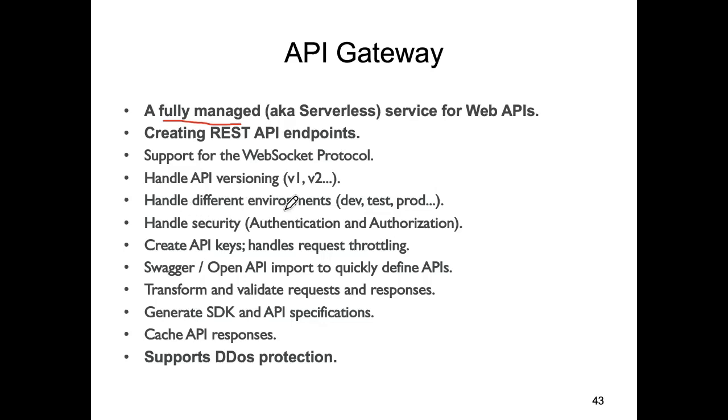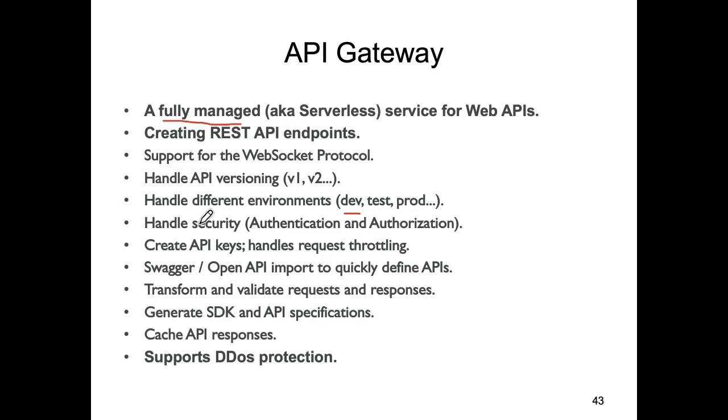It supports different environments. Clearly, that's going to be important in a real world production environment. You'd want to be able to support a dev environment, a test environment, a prod environment. The environments can actually be called anything you want them to be. They're not prescribed as dev, test, and prod. But it supports that, so you can have parallel incarnations of your web API running at the same time.